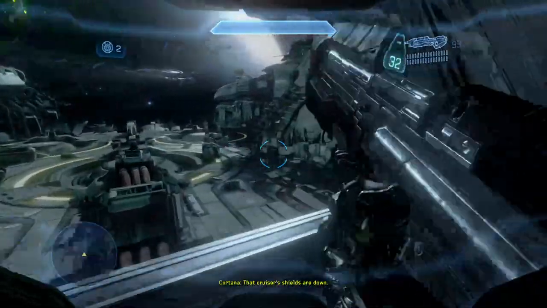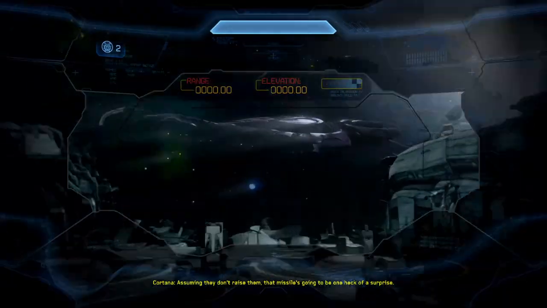That cruiser's shields are down. Assuming they don't raise them, that missile's gonna be one heck of a surprise.